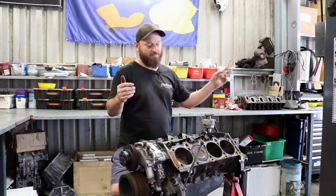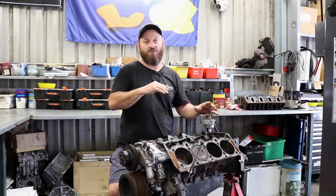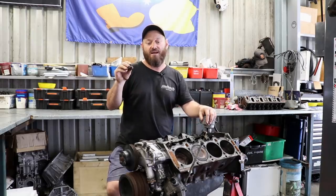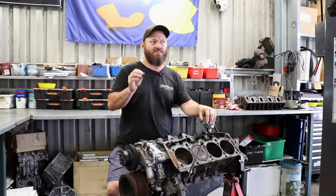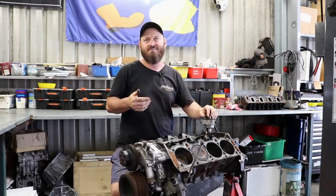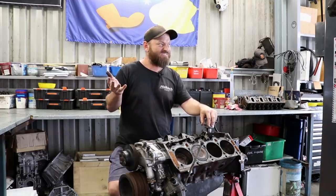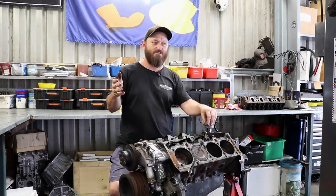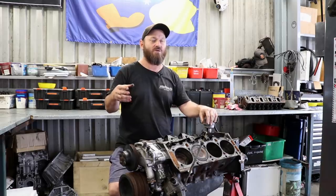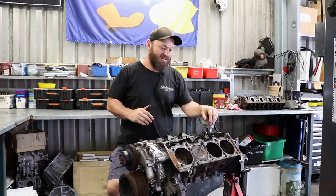Injection was one of the major things. You might have seen the Bunch of Bananas manifold - actually quite a good design and worked perfectly for what this engine was designed for, which was effortless low-down torque. It wasn't a big power engine, particularly not by today's standards, but it was very smooth and torquey and got reasonable fuel economy for a V8. It ran the 808 Delco injection system, which was what small block Chevys had in them from the mid 80s - the TPIs and that sort of thing. So just a recalibrated version of that. They made about 165 kilowatts, which sounds absolutely pathetic today, but it was a very torquey bottom-end power engine and quite a good performer because the cars only weighed about 1,300 kilograms for a fairly large family car.